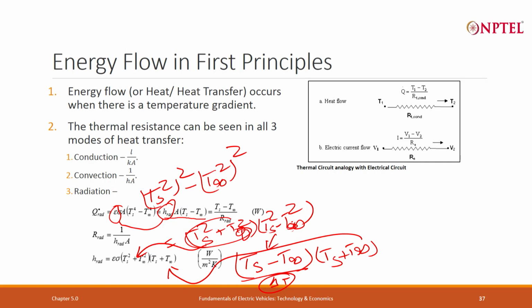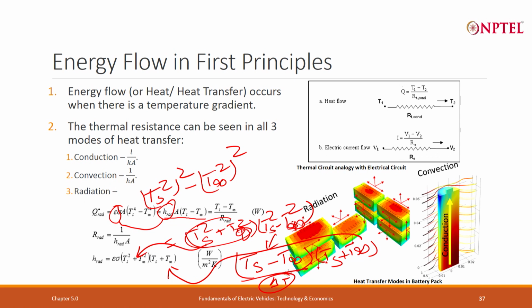To make the thermal resistance have the similar formation, it was easy for conduction and convection. It was difficult for radiation, but we have managed to bring the form of the resistance into the same form as conduction and convection. Conduction is basically within one object, generally solid or liquid. Convection generally happens between two objects: one would be either solid or liquid, and the second medium would be liquid or gas, so we say fluid.